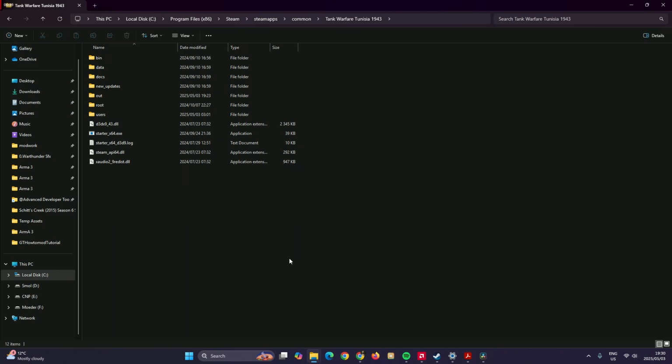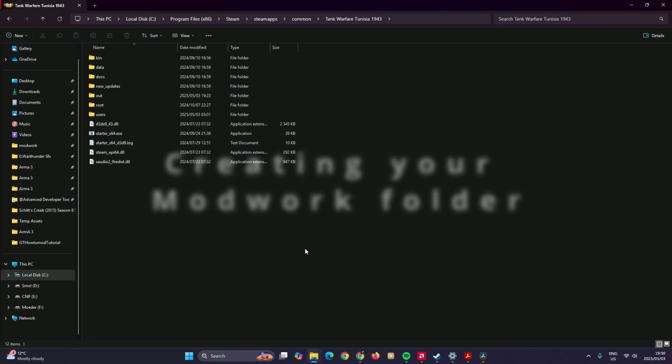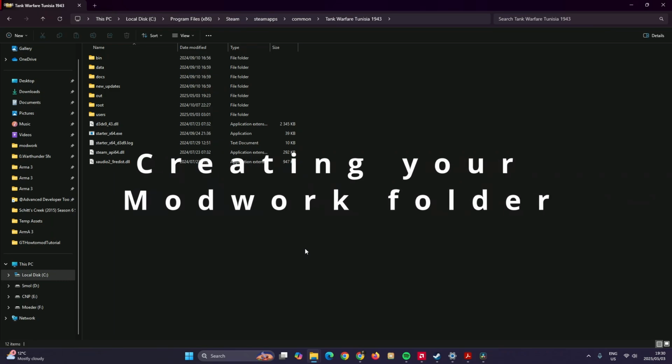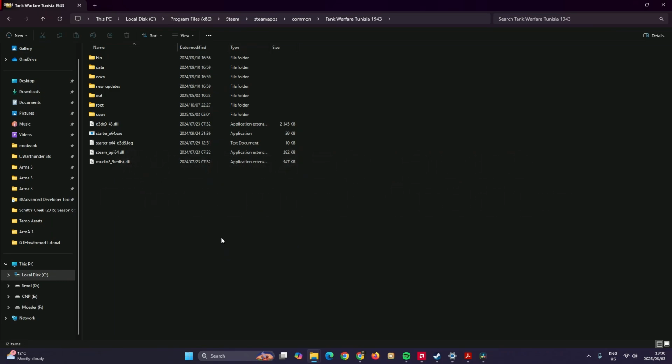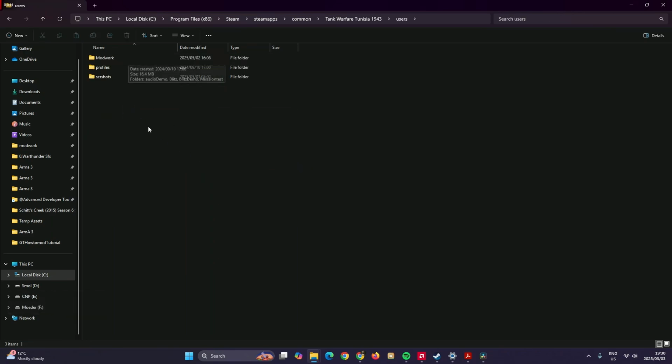It's become a best practice habit when you're working on mods to create a folder under your game folder, go to users, and create a folder called Modwork, and then use this as a central place for editing and modifying your mods and keeping everything organized in one place. So let's fire up Tank Warfare.